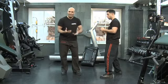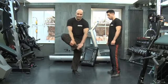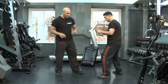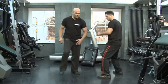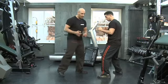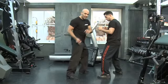Traditional styles like karate and taekwondo are very snappy. They use the instep more. In Krav Maga, we take it to another level. We don't use the instep, we still use the shin, but we take our knee past the target. Whereas in Thai, you're here, we take our knee past the target.